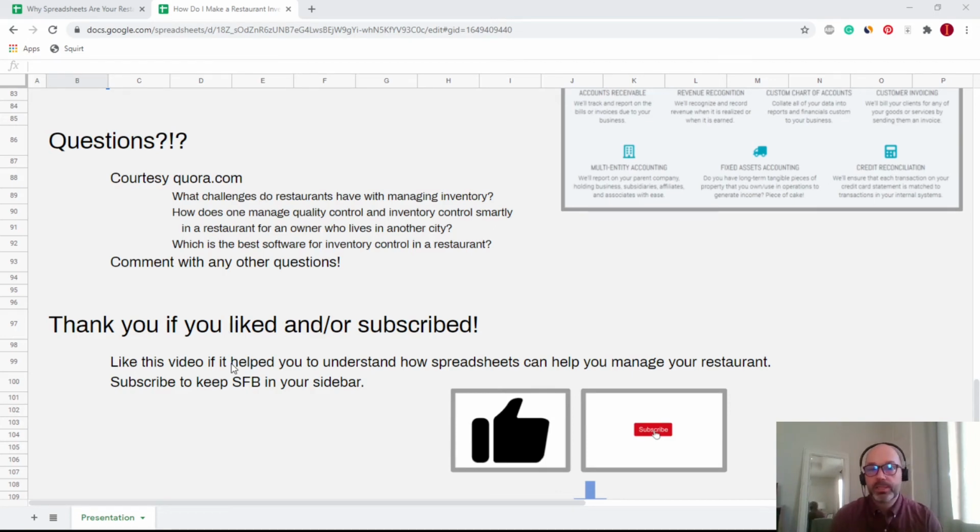Finally, which is the best software for inventory control in a restaurant? There are a lot of options out there. However, in a little bit of research that I did, there was one piece of software called Restaurant 365 that seemed to be pretty well regarded. Full disclosure, I've never used it myself, so I can't attest to its quality. In the little bit of searching that I did do, I never saw any negative feedback. Pricing for Restaurant 365 will run from $250 to more than $450 per month per location, depending on the level of service that you opt to take advantage of.